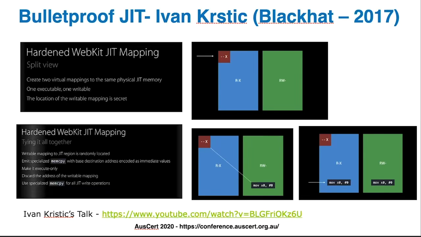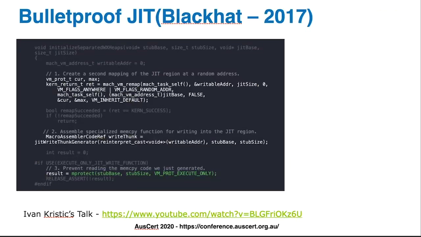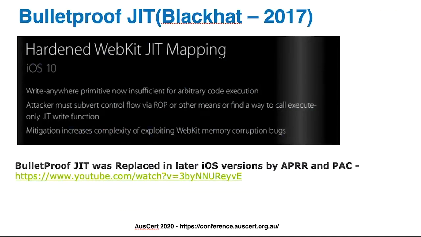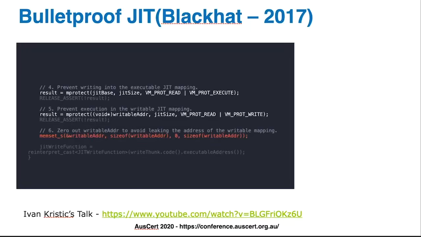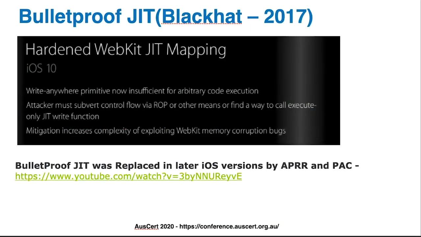Now this means that an attacker cannot just call the memcpy function through their code. They need to call that specific memcpy. Now this can be bypassed using, as I've already guessed, ROP attacks, which is return oriented programming, right? In a way this mitigation is useless unless there is control flow integrity present, and this was an early warning for the attackers that control flow integrity is coming, right? So this is some code that is used to emit that specialized memcpy. I would highly recommend that you check out Ian Beer's talk at Black Hat on the link below. However, in the recent WebKit versions, it was replaced by APRR and PAC, which is pointer authentication checks. I would recommend you check out this talk again from Black Hat 2019.